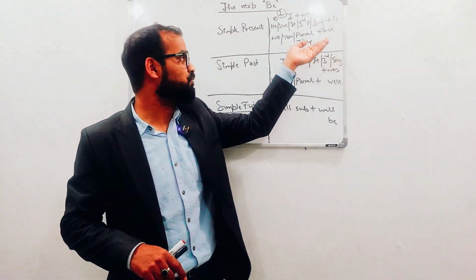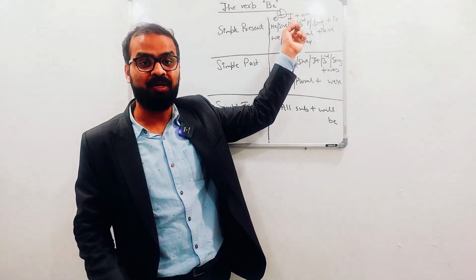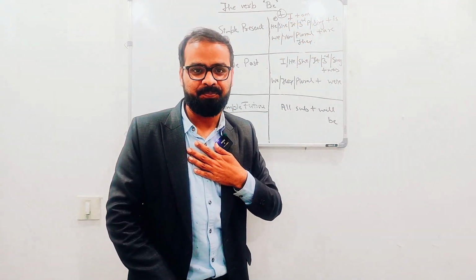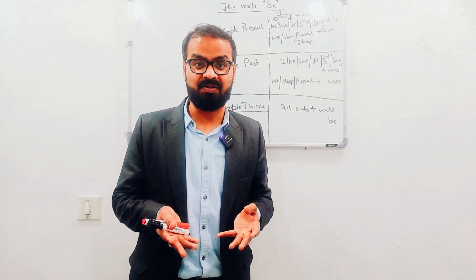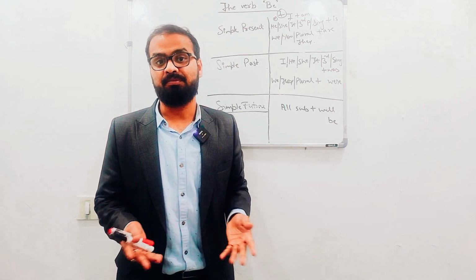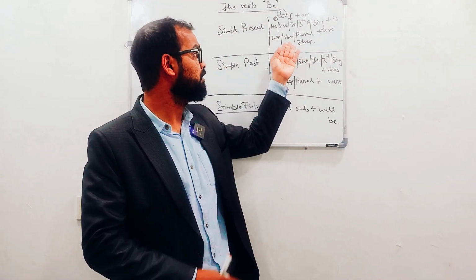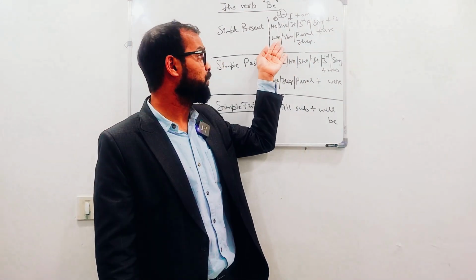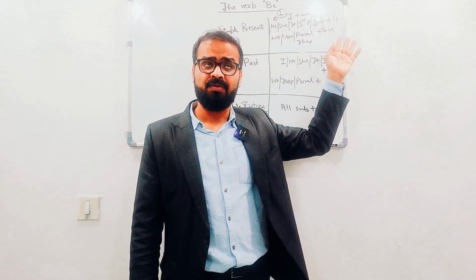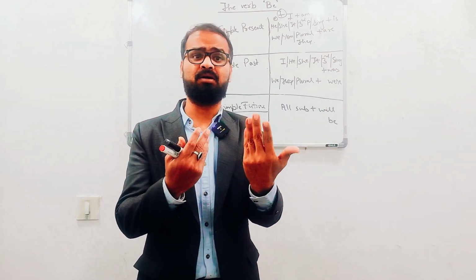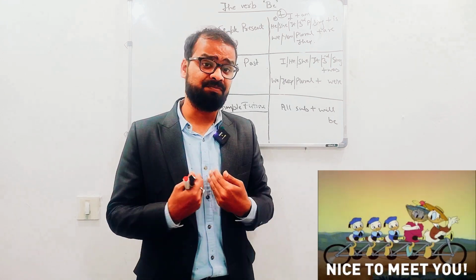Okay, now move on to the next one, which is am. That's pretty easy. It's sitting out here alone. So we say I am. I am Pankaj, and this is what you say when you have to introduce yourself. You say, hi, I'm Raj. Hi, I'm Charles. Hi, I'm Fabian, for example. And the last one, for we, you, or plural, we use are. For example, we are friends, or we are 6 people in my family.